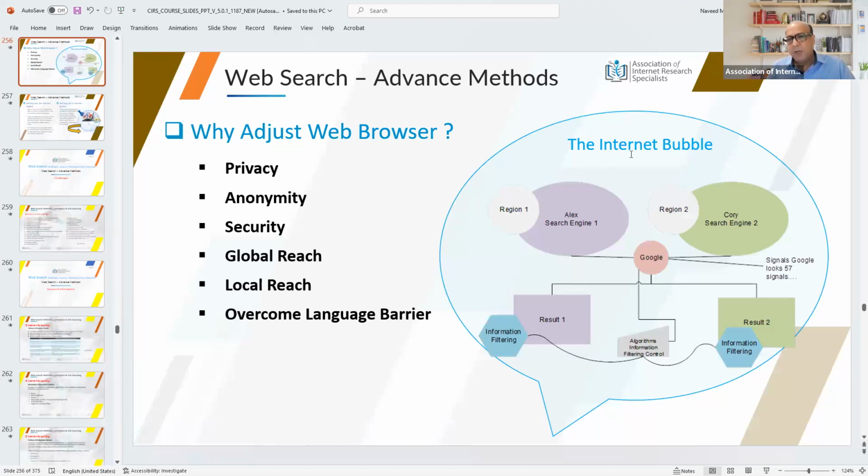So if the internet bubble is to be examined as a test between two searches, you can think of one search in region one by a person named Alex, who happens to be, let's say, in USA. Corey is another person who is sitting somewhere in the Middle East, in Saudi Arabia somewhere, and both of them are using the same query string, same search terms, and same exact browsers.